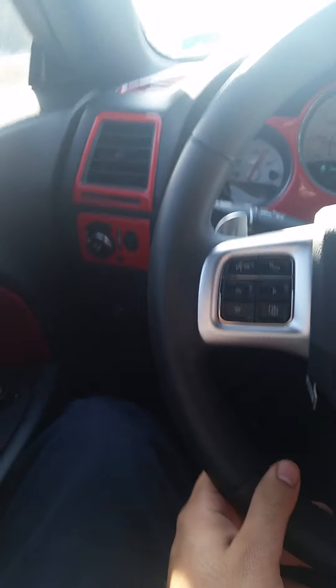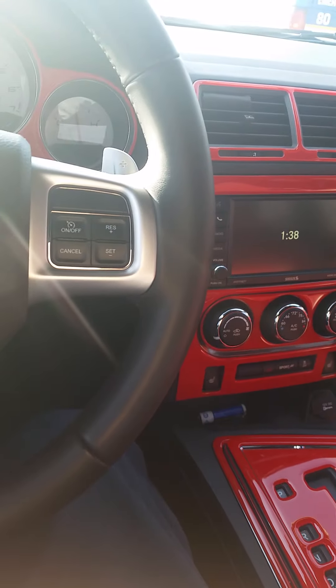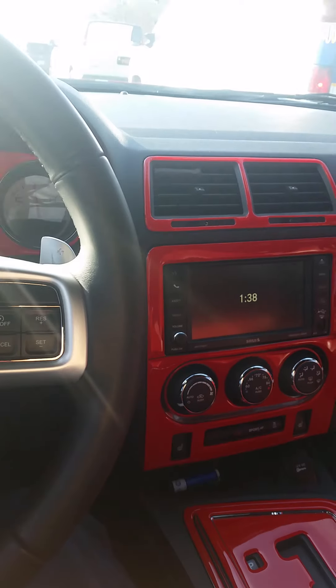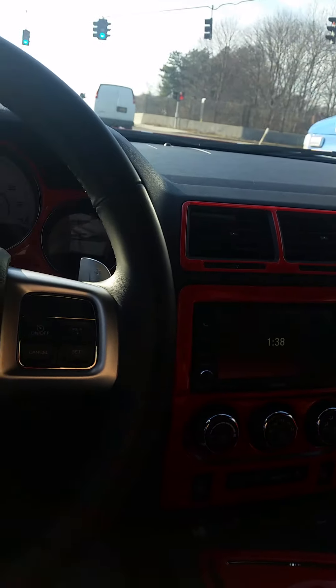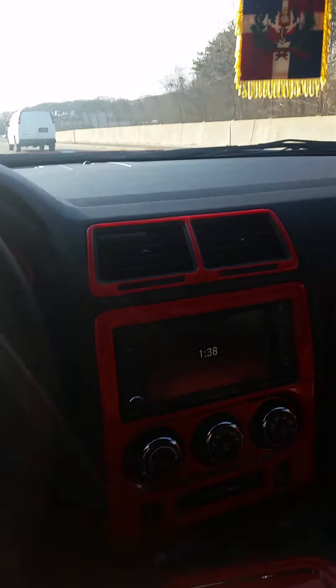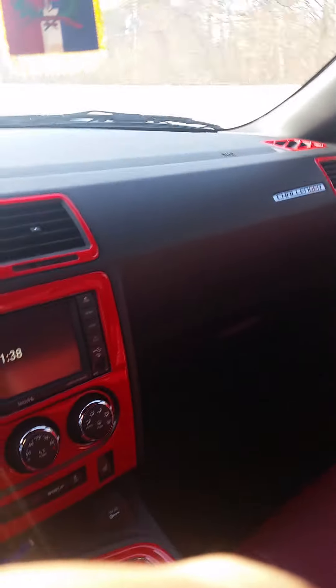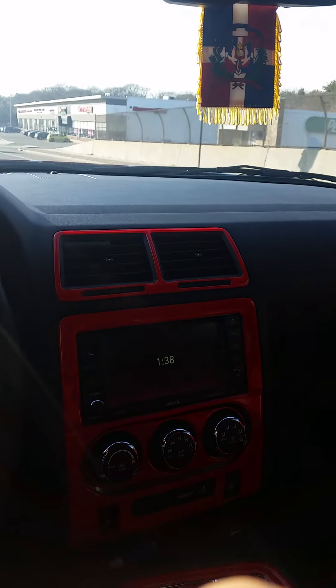This kit came with different options to put on the doors, but since I already have the red interior it didn't look good in a different color so I didn't do it. I also put a red LED light in the trunk — I removed the trunk light it came with and put in the same style as the dash lights here. It looks awesome at night because it reflects off the chrome amp, and I've gotten a lot of compliments on that.